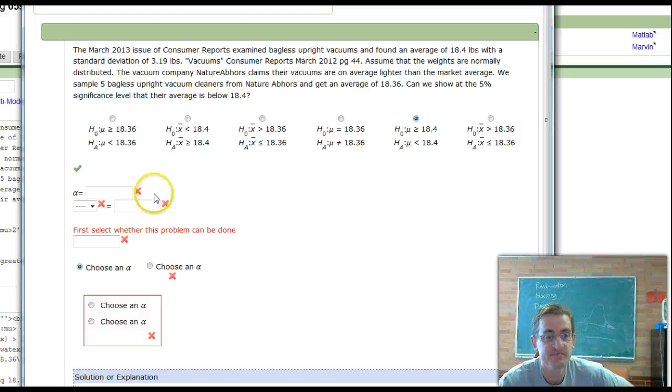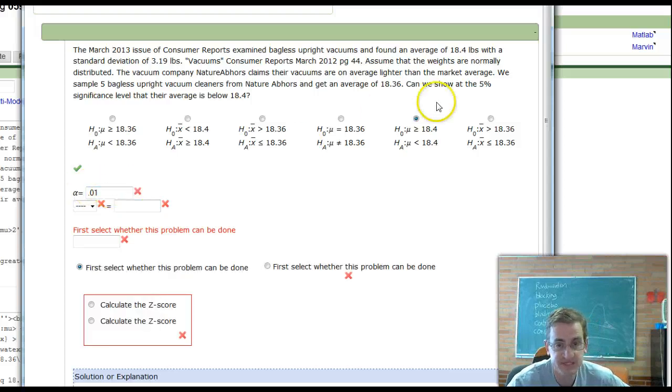I'm serious, it works. Alpha, did it tell us what alpha? Oh, it actually did. That's too bad. Otherwise, you could pick your own alpha. See, I could do 0.01 and it would let me, except it said you had to do 0.05. So some of the others you can actually pick. 0.05. Okay, now is this a Z or is this one you can't do?